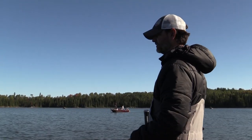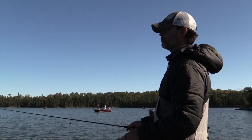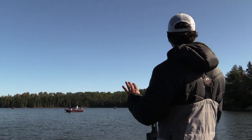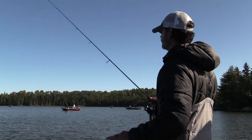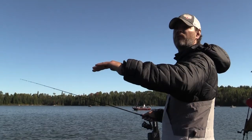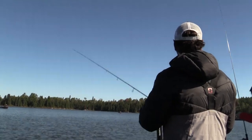The other thing nice about this ultralight rod is that the tip is a little whippy, but it's not super noodly. It's got enough whip so I can cast those small baits. But I'm getting really far from the boat here, and that's helping us get these bigger fish because, like I said, the pressure is so immense here that you have to have technique that the fish haven't seen. So bringing the lures kind of more horizontal instead of vertical is what catches these big crappies.